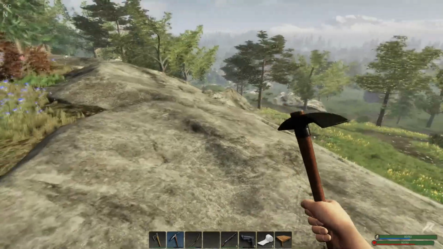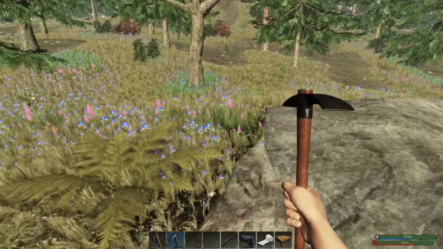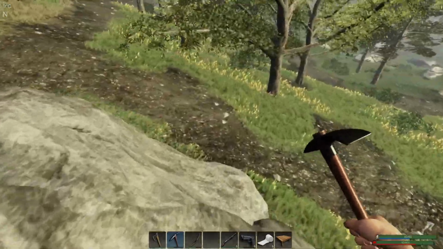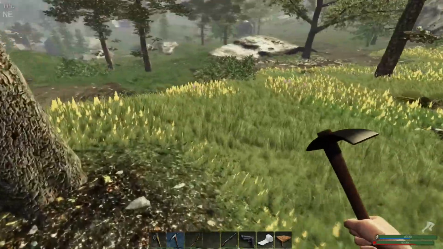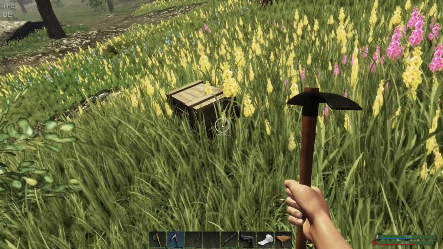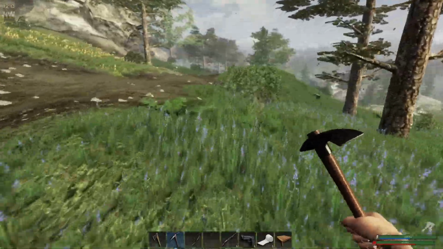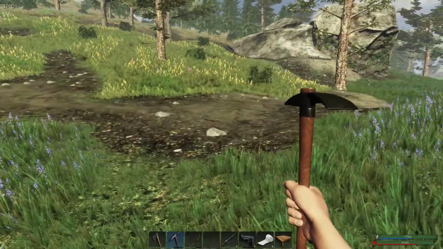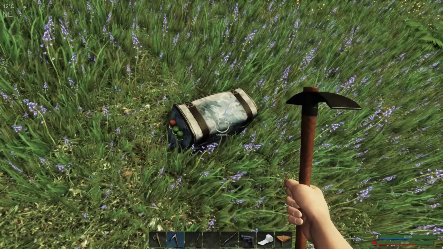How many hours we got? 16. Because we're going to need some protein tonight, so we're going to need to start picking off some small animals. Right, let's get down into the plains. It's 9, 3 to go. Thought I saw an animal then, but no.